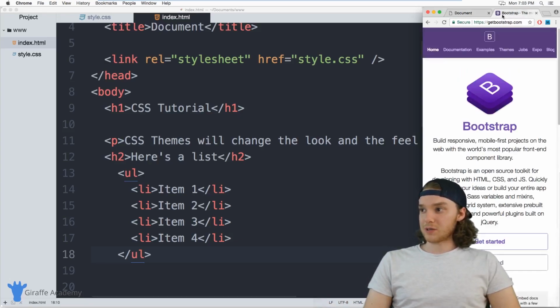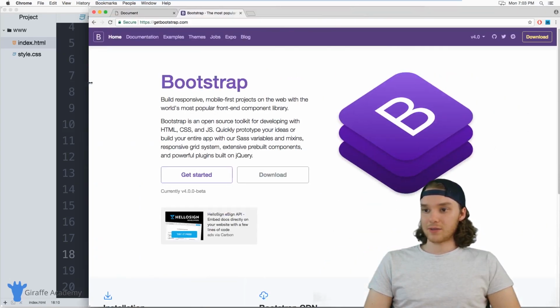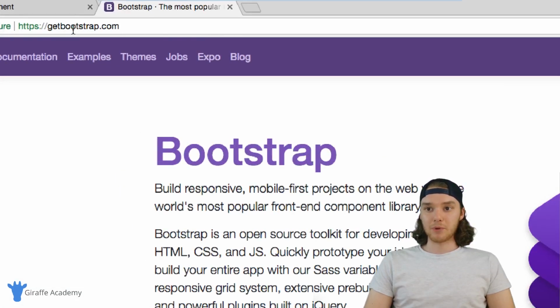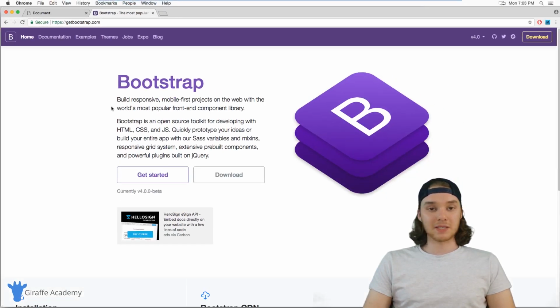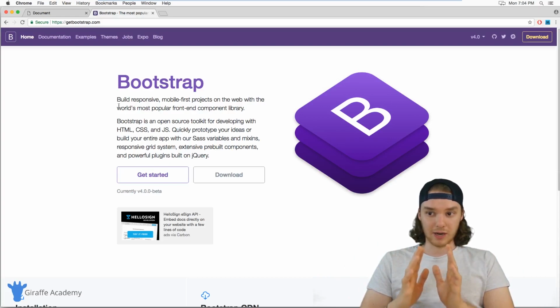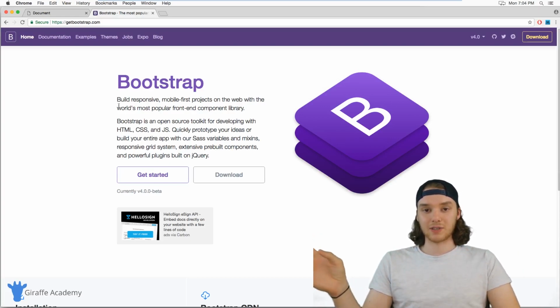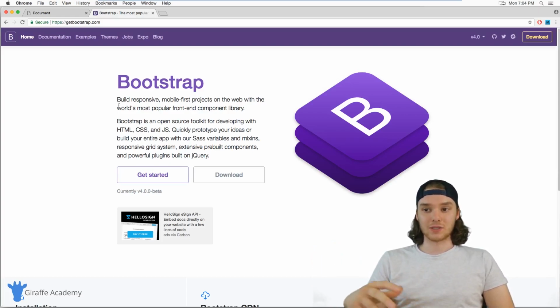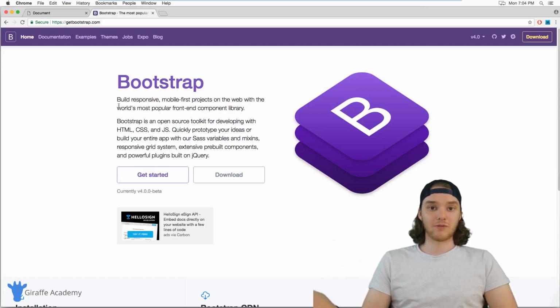So over here in my web browser, I'm here on this page. It's called getbootstrap.com. And Bootstrap is basically a CSS framework, and it helps you to build responsive and mobile-first websites. So if you use something like Bootstrap, then your website is guaranteed to look really good on a big browser screen or on a small mobile screen. And that's one of the cool things about these, is you don't have to go in and write all the code to make it look really good on all those screen sizes. Something like Bootstrap will just do it for you.